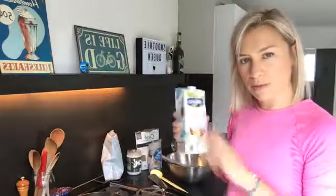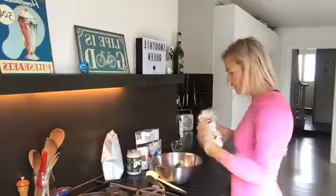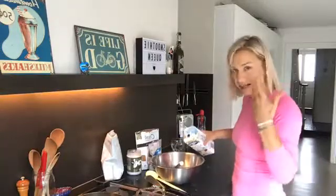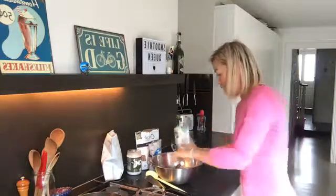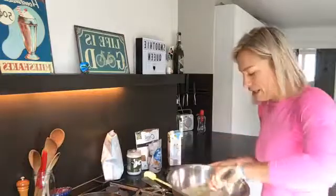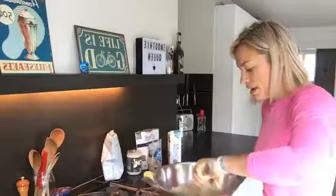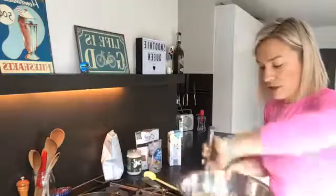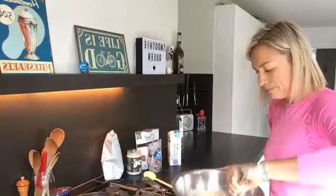I've lost my jug to measure it, so I'm just going to pop a bit in, whisk it, and then just go by sight to see if I've got enough. But if you're doing this recipe, it's 250 to 300 mils. That should work out nicely. So I've just popped that in. I'm just going to give that a bit of a mix before I add some more in, and try to start getting the lumps out before I put more liquid in.